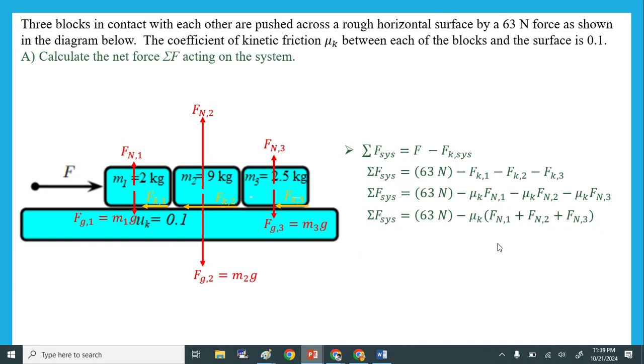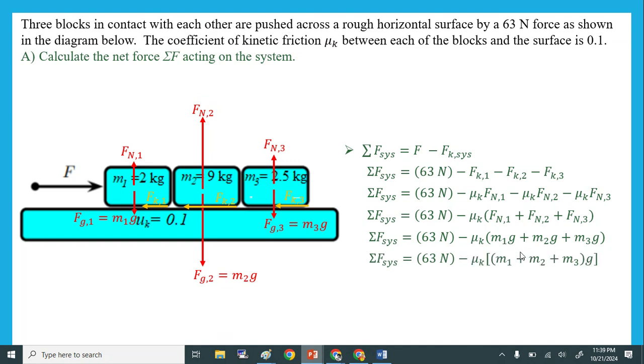So in that case, we know what each of these Fn1, 2, and 3 are equal to, so we can just go ahead and do a quick substitution. I've carried my work down, but instead of Fn1, I'm just going to replace that for this problem with m1g because it does equal in magnitude, all right? And so on with Fn2 and Fn3. I've just replaced each of these Fn's with the weight of each of the masses for this particular problem because it is a true statement. Therefore, I can factor out m's here. Here's an m1, m2, and m3. All these terms in the parentheses have a g, so I'm just going to factor that g out.